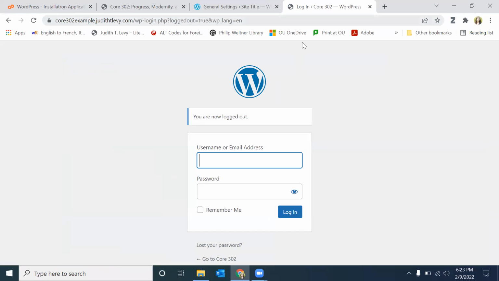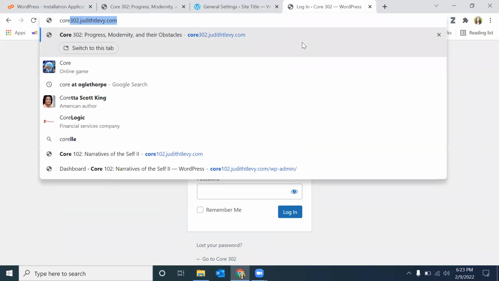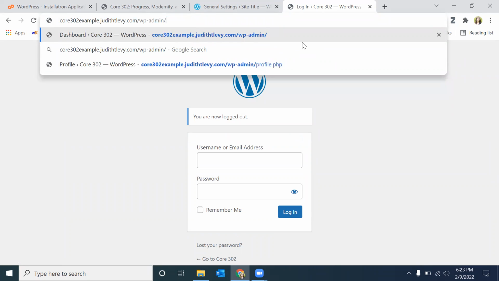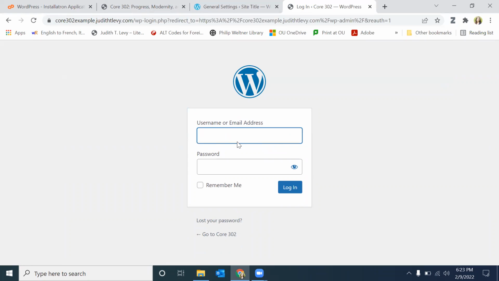So I can go core 302 example.judithtlevy.com/WP-admin. So this WP-admin will always get you to this login box that's right here. So that's why I said you might have wanted to change your username and password to be able to remember it, to enter through this way instead of always going to where you bought your website.